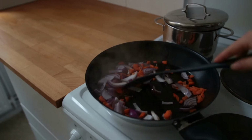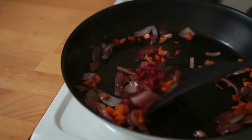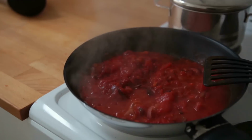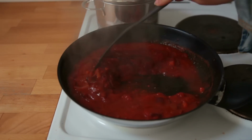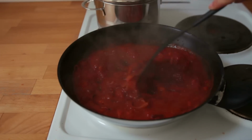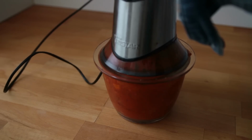I sauteed a chopped onion and carrot in some oil for 5 to 7 minutes. Then added tomato puree, a can of chopped tomatoes, a little bit of vegetable broth, salt, pepper, agave. I let that simmer for 15 to 20 minutes before blending it in my food processor until smooth.